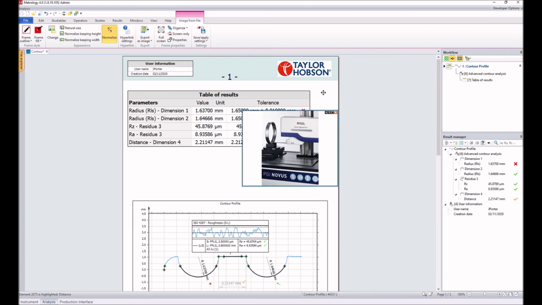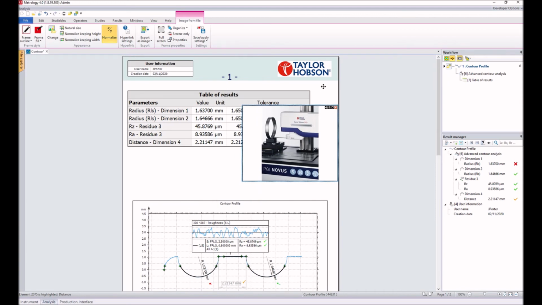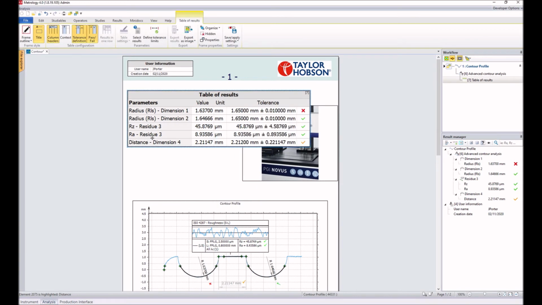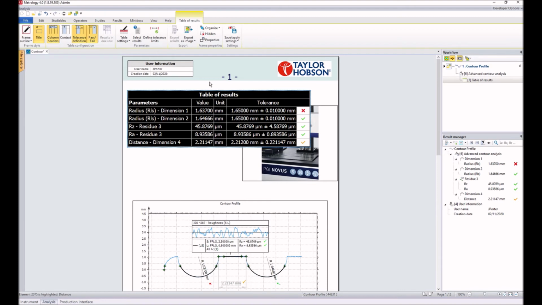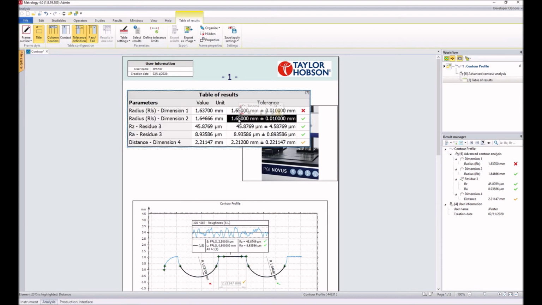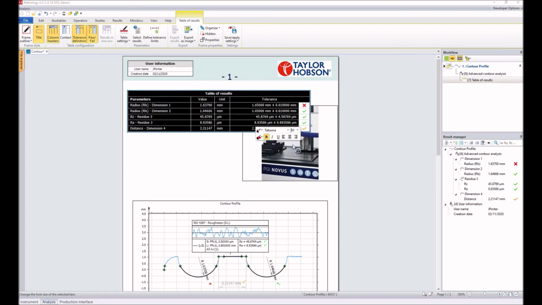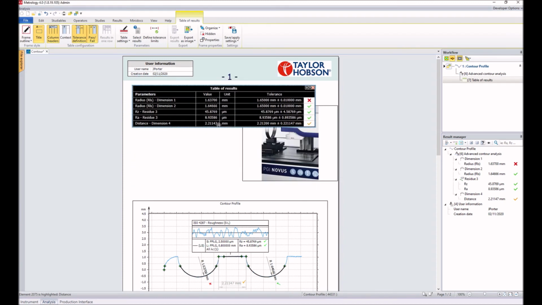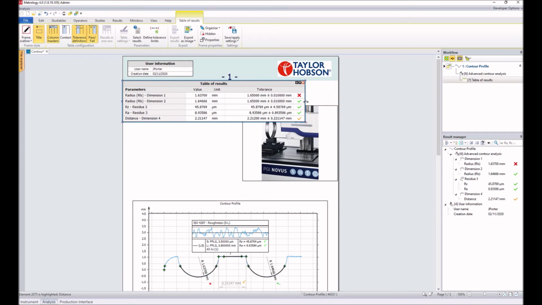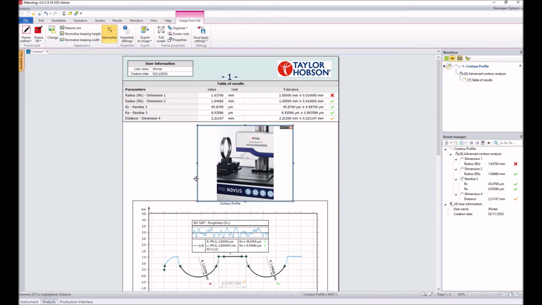We can move that around. So now I'm running out of room a little bit. So maybe what we do is make the font a little bit smaller. Left click. And maybe just bring that down a touch. Bring that at the top there. And can that image fit in? Let's see. Yeah.